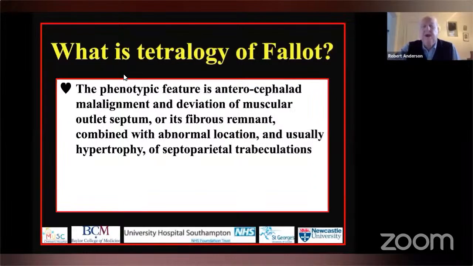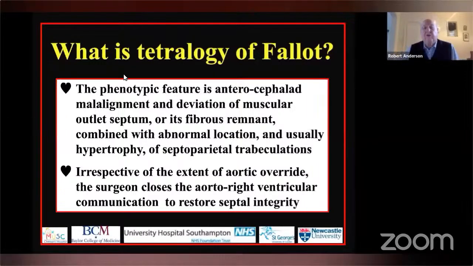And it is the two together that provide the squeeze, giving us tetralogy of Fallot. But the major take-home message is what I also hope we've shown you: irrespective of the degree of aortic override, the surgeon closes the aorto-right ventricular communication.